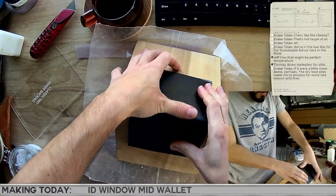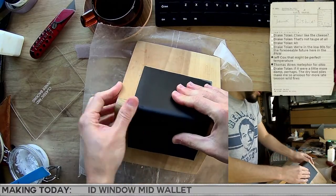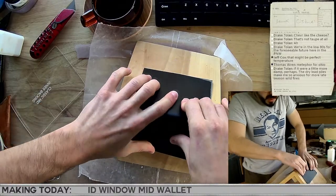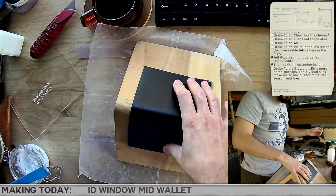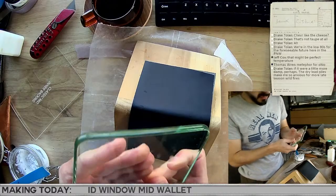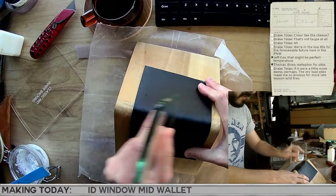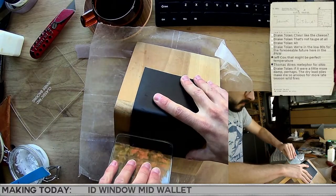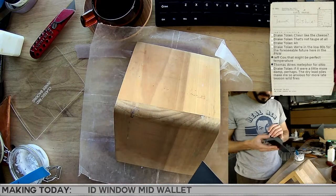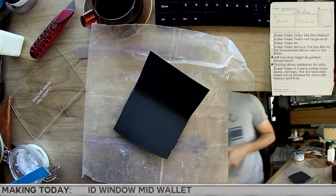Begin working it down here. I'm just taking my thumbs and working from the inside out in all the directions, trying to get that glue to set in there, and this will dry on a 90 degree curve. I think I have that mostly down. Let me check my glass slicker, make sure it's clean. It is. Put a little more pressure on it here. Take that off. There we go.